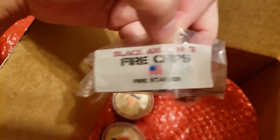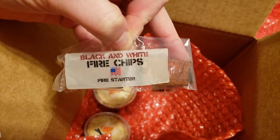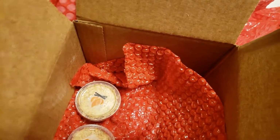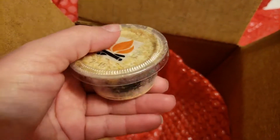We have some Black and White Fire chips. And then we have some more of the cupcakes.